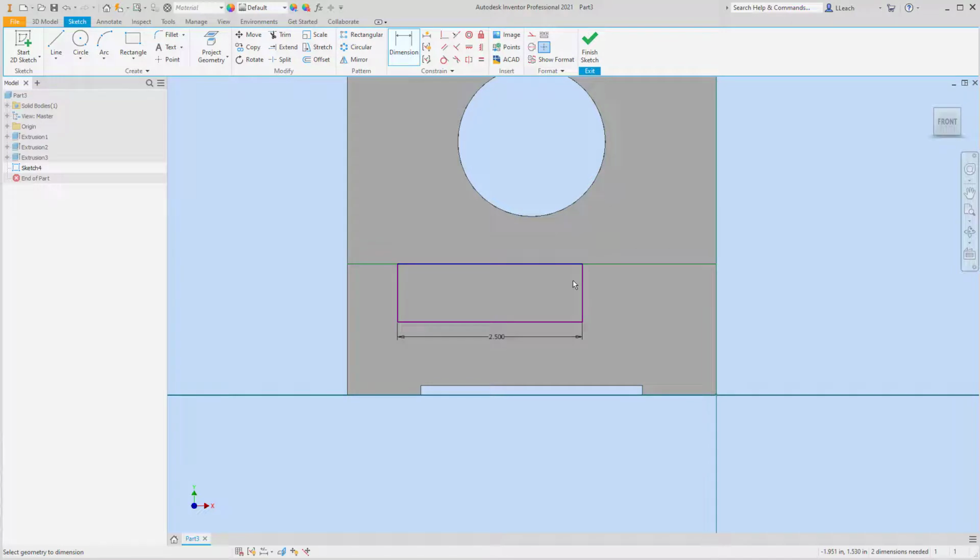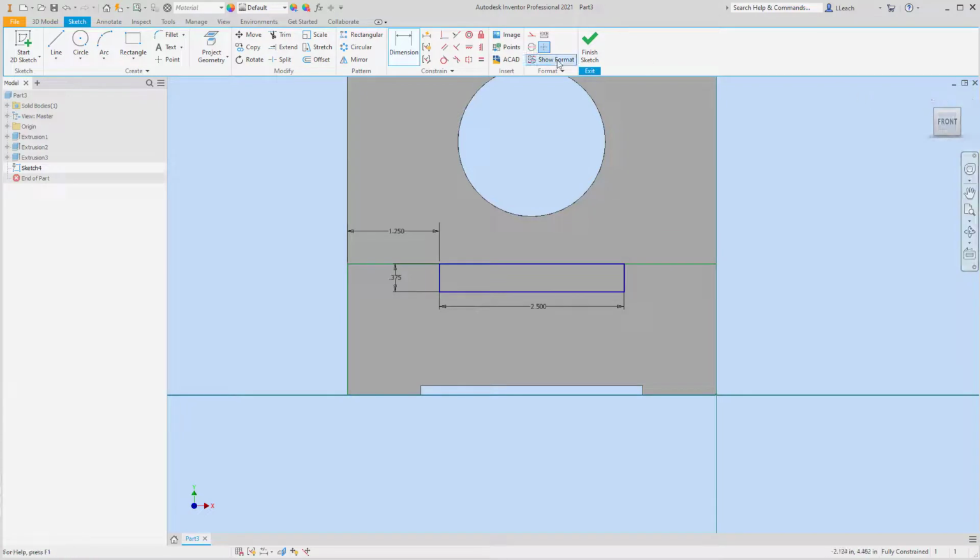The height is 0.375. And then I need to dimension it from the edge here. So from this edge to this edge, that is 1.25. That should center it up for us.